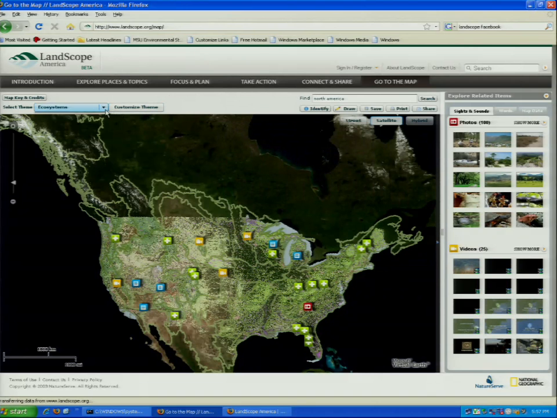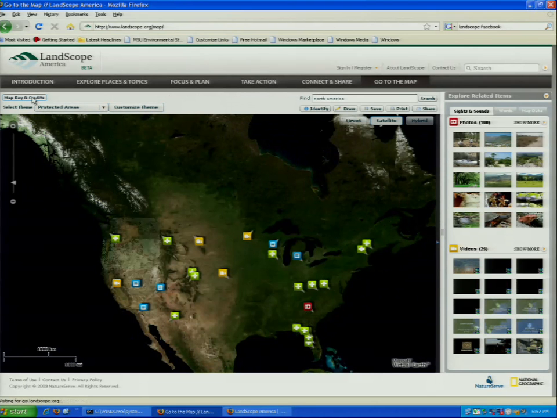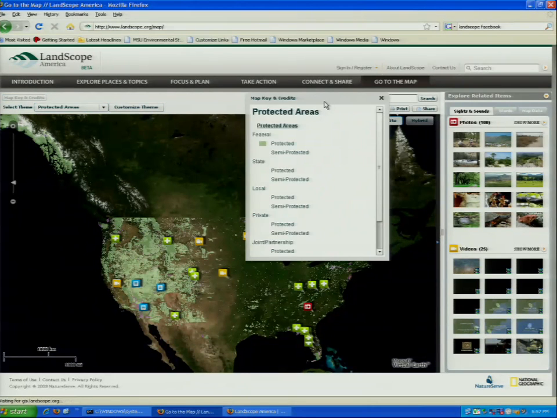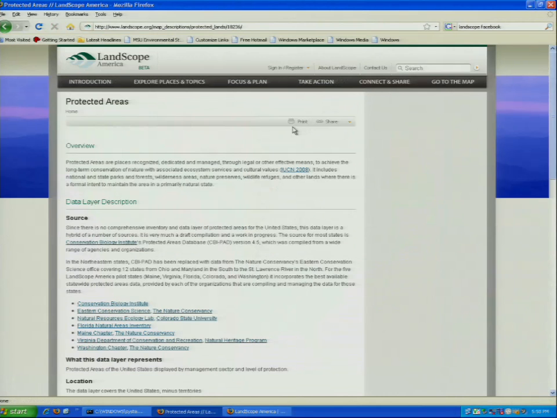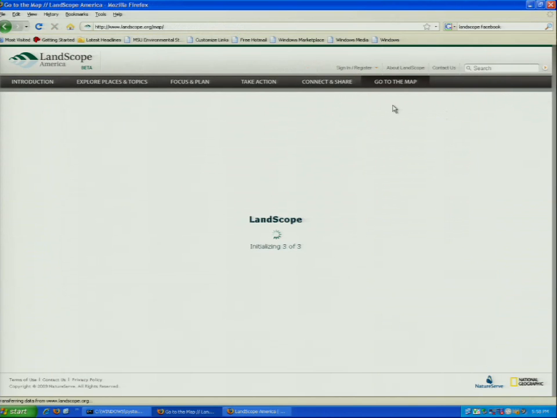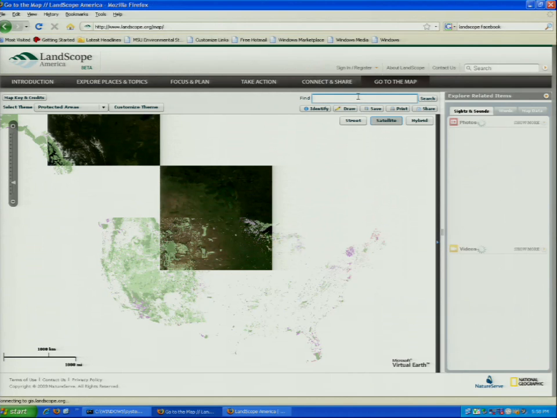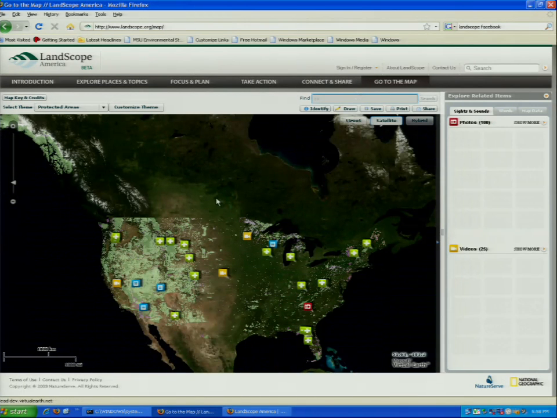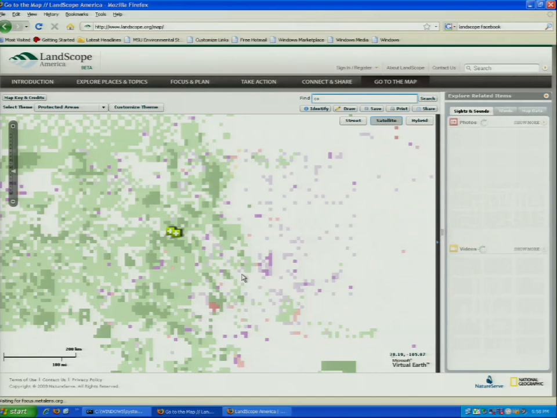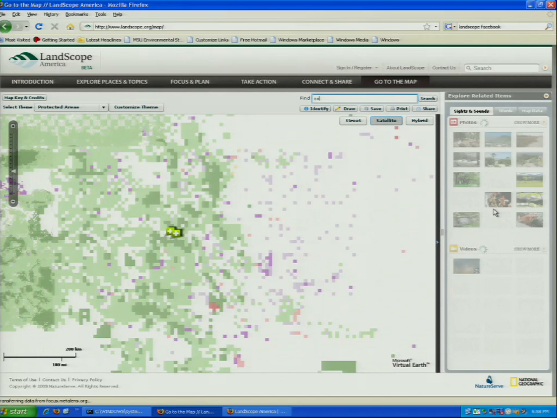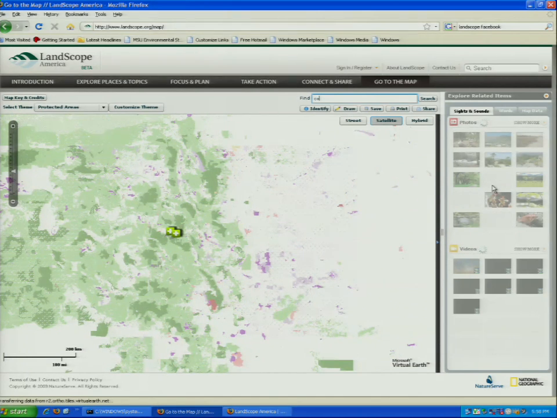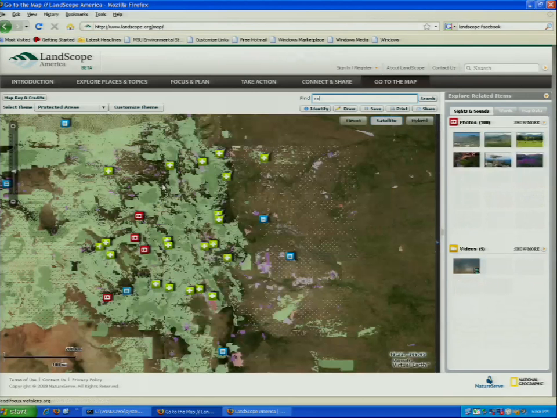And if I jump back to protected areas, another thing you can do under Map Key and Credits, you can find out more about who provided this data. The legend is here, so it explains the polygons you're looking at, and you can click on the name of the data set, and that takes you to a metadata page. Let me go back to the map, and let me jump in a little further and show you some more. I go to Colorado. You wonder what these icons on the map are. Those are media, and on the right rail you'll see we're featuring photos, videos, and articles that are tagged to place, so you can really explore.